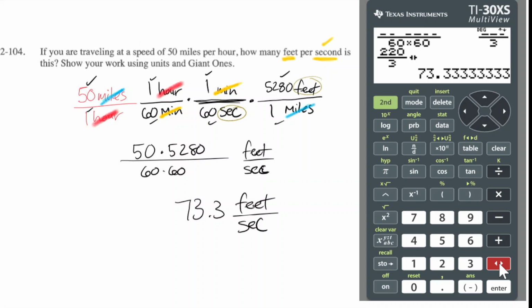Now, fun fact, if you want, you can ask Siri or whatever, hey, convert 50 miles per hour into feet per second. And this is exactly what they'll say, right? But the thing is, can you do that? And certainly, can you do it with the idea here of dimensional analysis, multiplying by 1s?